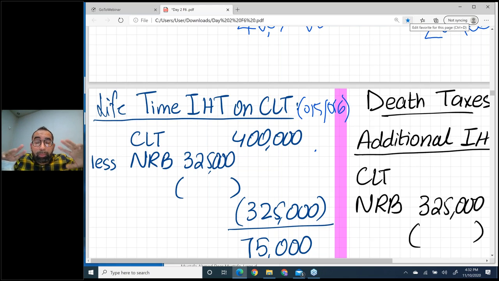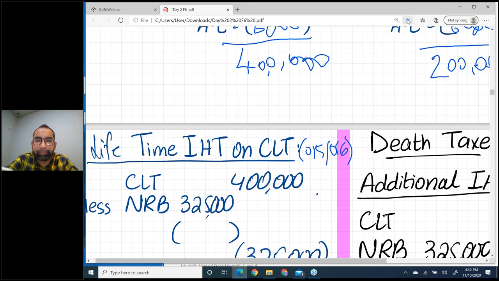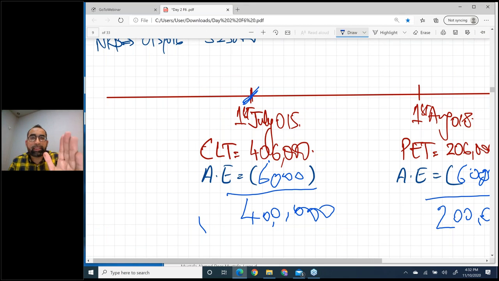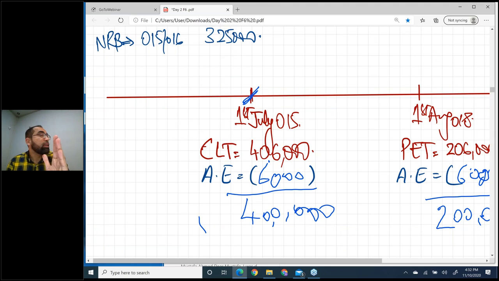Now the second news, open your eyes please, important discussion. Second news is that NRB is always cumulative for 7 years. It's total combined, it is combined for 7 years, right? So for NRB, you always look at the screen. You will come to the date of gift, and you will see the last 7 years. Look at my screen. You will stay on the date of gift, and you will see back the last 7 years, and you will see, did you calculate any IHT on any gift?